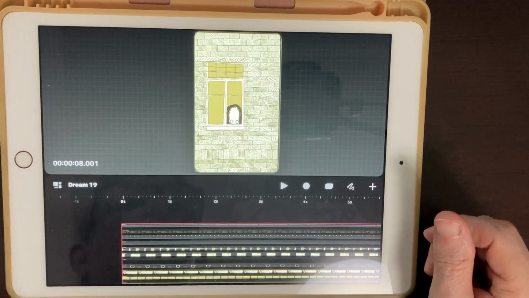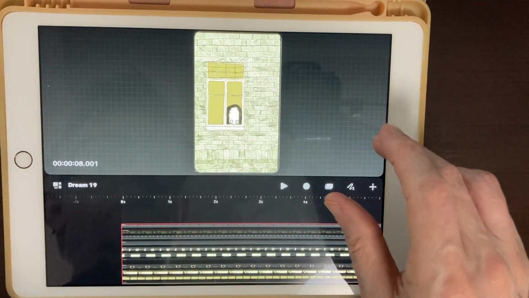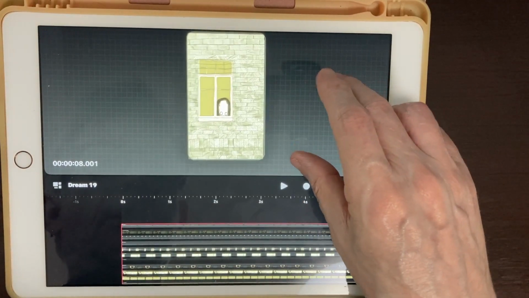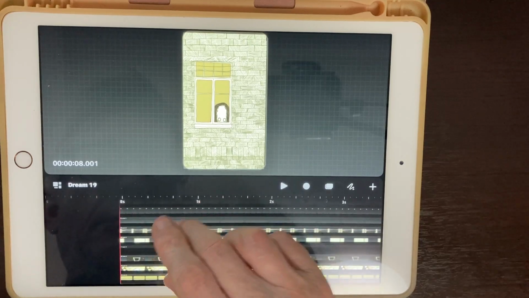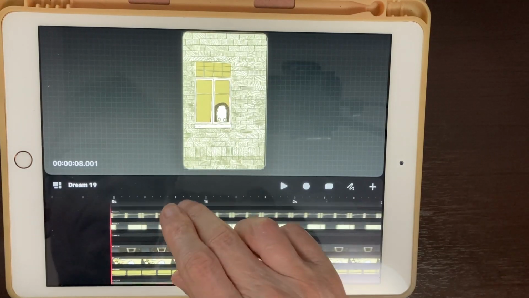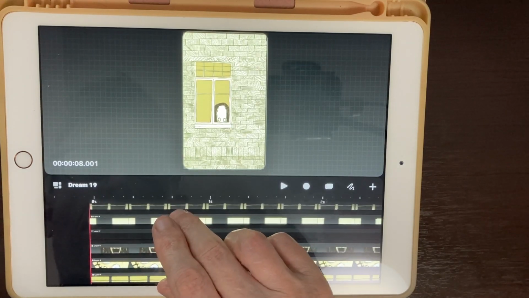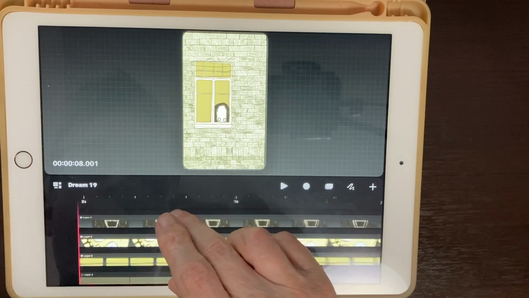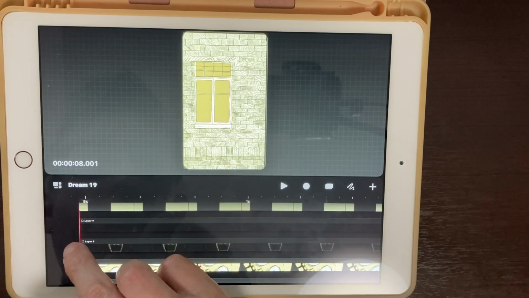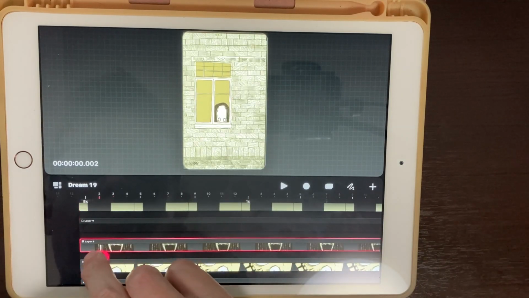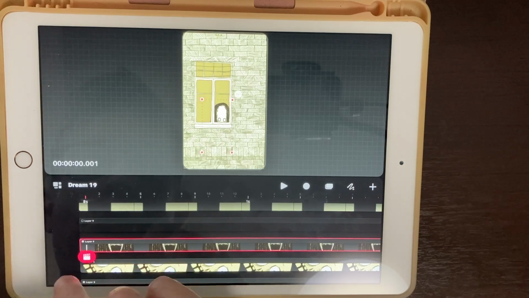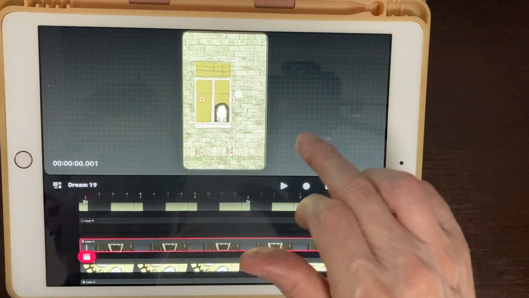Now the next part is to make our little creatures move around. So I have 3 creatures, and we're going to move them separately. Let me find which layer they're on. So this guy right here is this one. So we'll move this guy, and we're going to use keyframe animations for these guys.